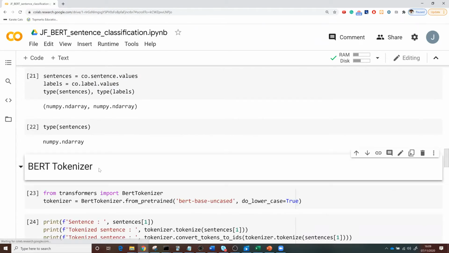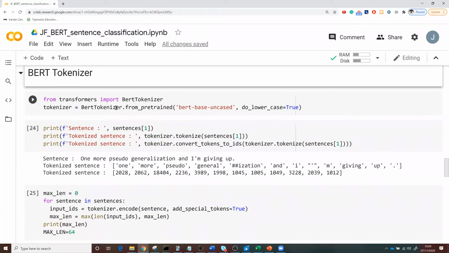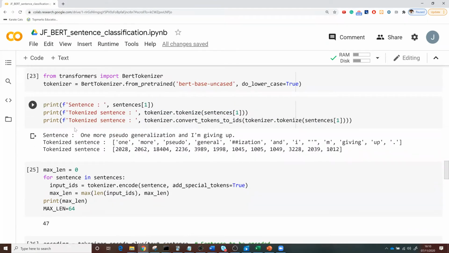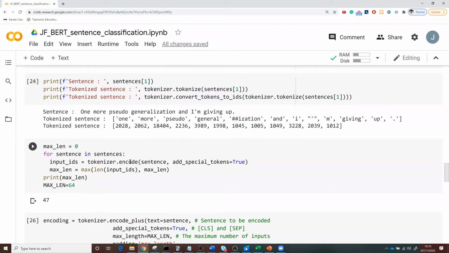And this is what's quite nice about the Hugging Face library. You go from BERT tokenizer, pre-trained, and then you've got a whole load of these different ones, so bert-base-uncased and so on. We've looked at this before, so I'm not going to belabor the point. But what's quite nice is you can take a look at the sentence and what it actually looks like when you tokenize it. BERT splits it up in that way, and then you can look at the token IDs in this way.